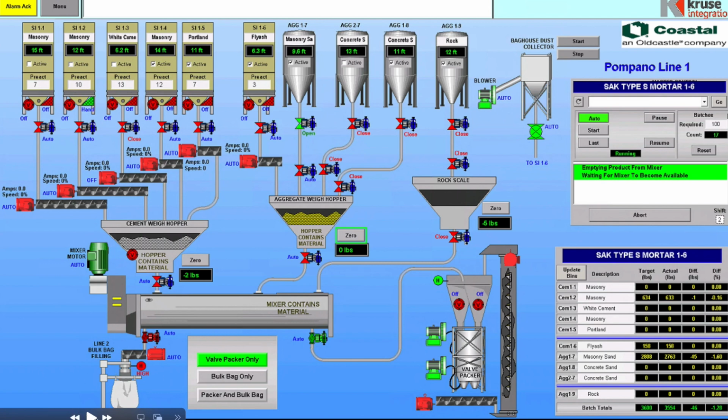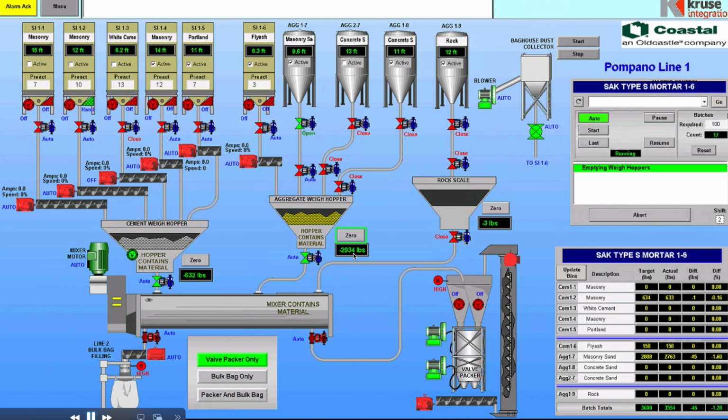So we'll start this video, and you'll see the high level. So now the mixer has emptied. So the mixer valve will close. Okay, waiting for mixer to become available. It is closed, and now look, these valves here have opened. And now you can see the weight is coming out because it's going negative. So it's dropping into the mixer. And as soon as that material comes out, it verifies that it's completely out because it knows how much material is in here, and the system knows how much material is in here.